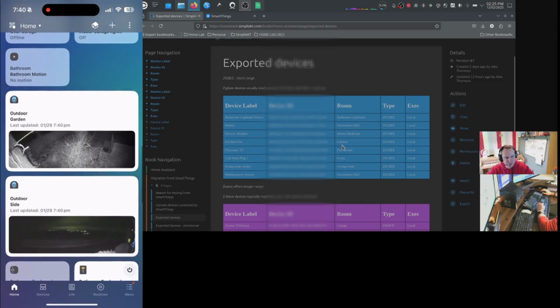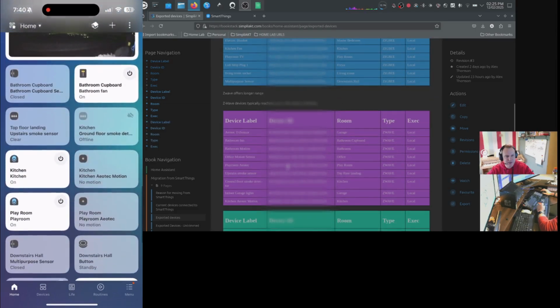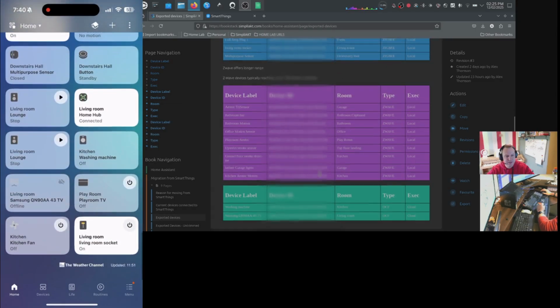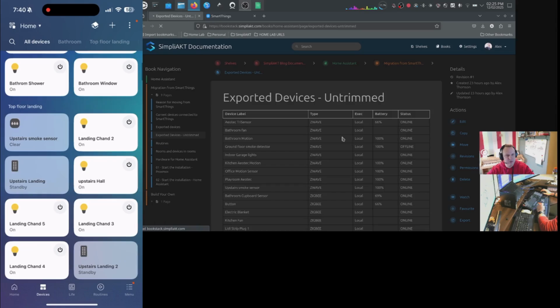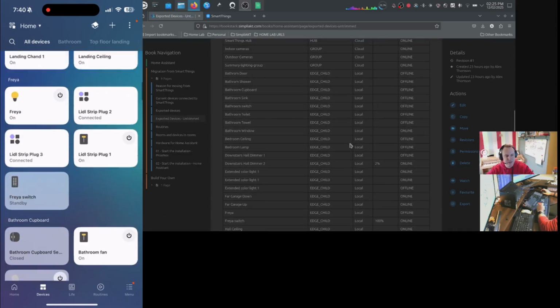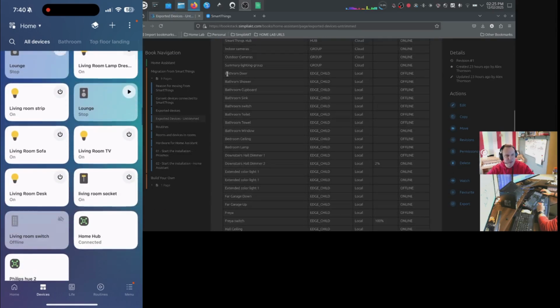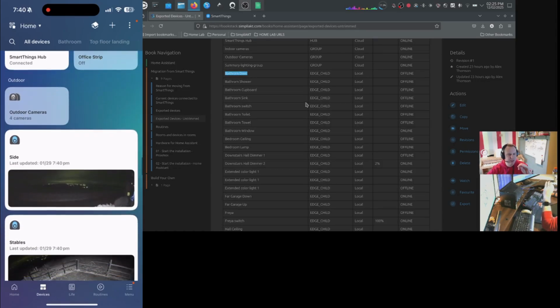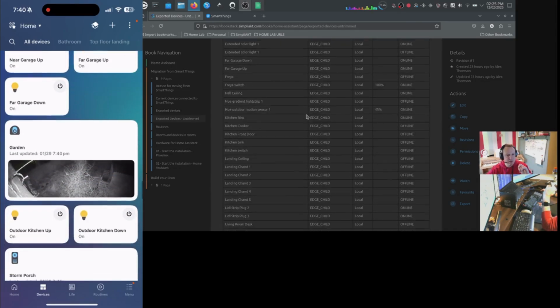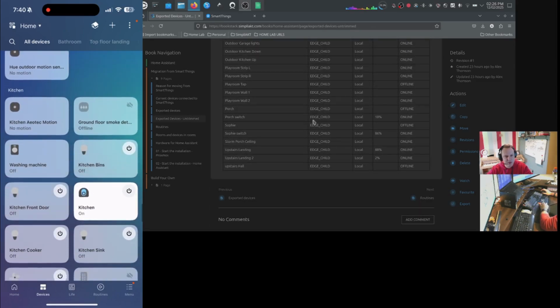So I've got these Zigbee devices, and I've got these Z-Wave devices and some that are connected directly to SmartThings. The other stuff, such as the Edge Child, these are all my Philips Hue devices, which I've paired directly into the SmartThings hub. That's how they're controlled.